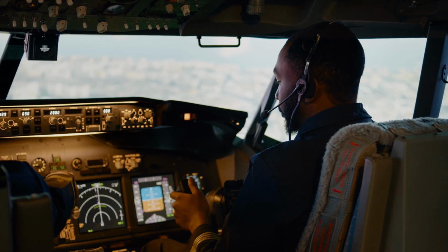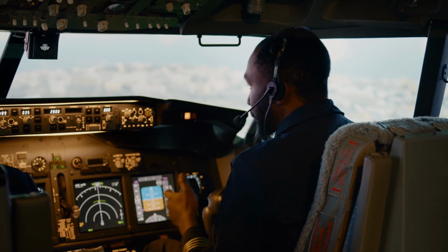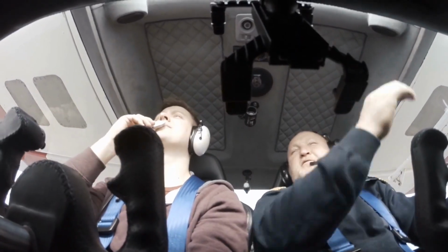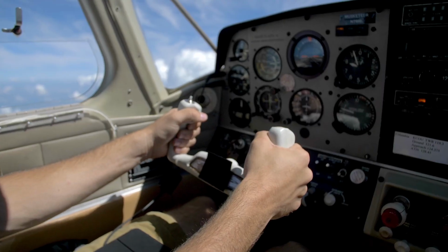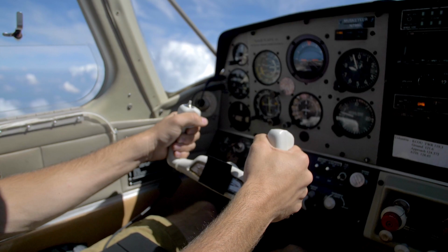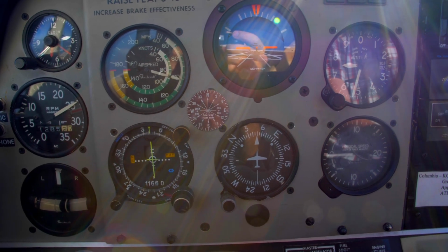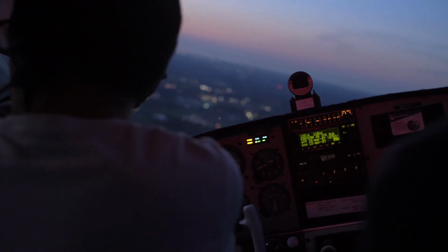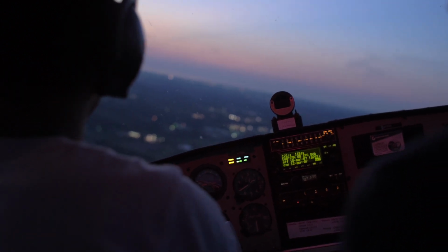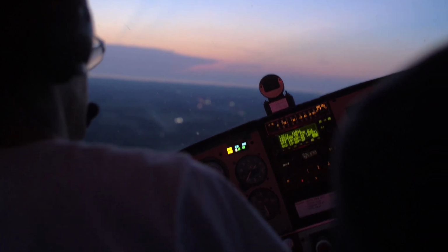It looks like when you're in range, you could go ahead and start working through your checklist. Go over the approach briefing. Discuss your field elevation, the type of approach that you want to shoot. Make sure you got the right radio frequencies queued up and ready to go. Know the course that you want to fly. Think about your glide slope, intercept, altitude at your final approach fix. Make sure you're staying on top of your minimums, and go over your missed approach procedure. Once you do that, now we can go ahead and brief the approach.